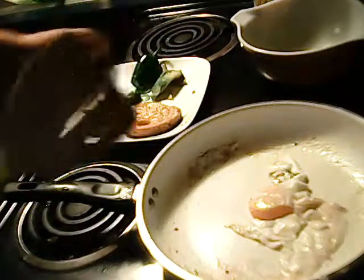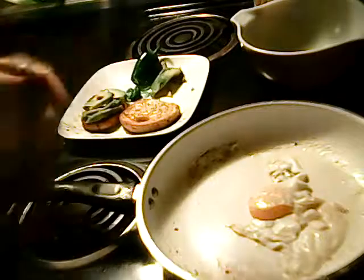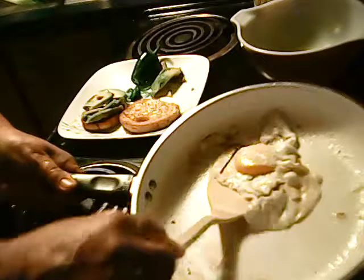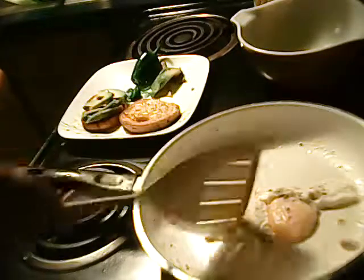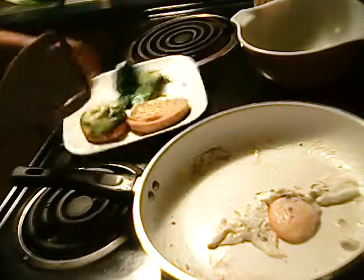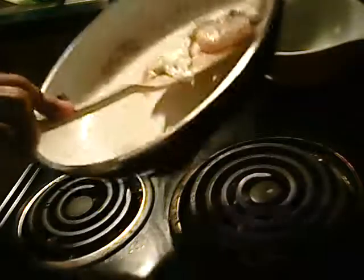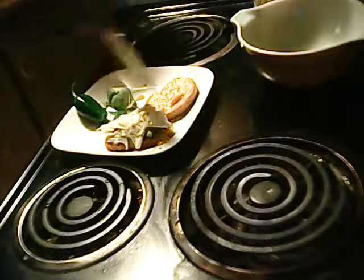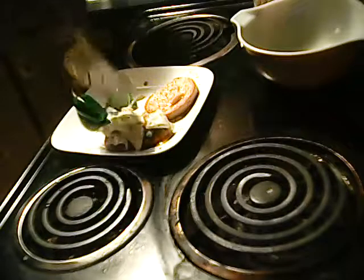As long as the white is cooked, I'm good. Look how good that's looking so far — looking really good! I'm going to turn this off; the egg is about done. I just need to make sure the white is cooked because I can't stand any uncooked white. I'm going to put this nice egg on this avocado toast. It's semi-styled this morning — I meant to cut it up first, but it will work. There it is!